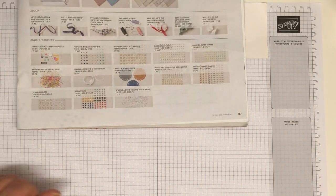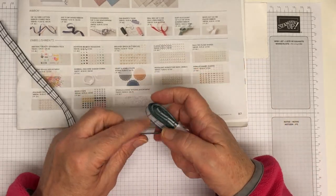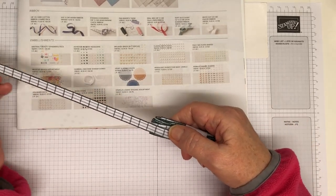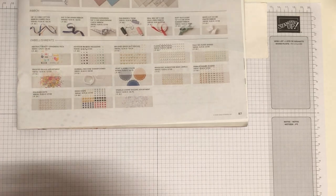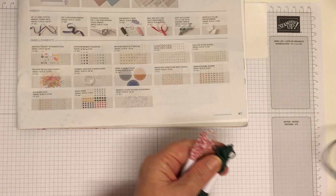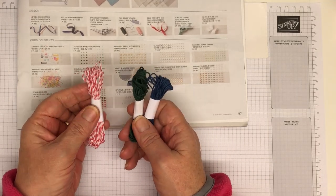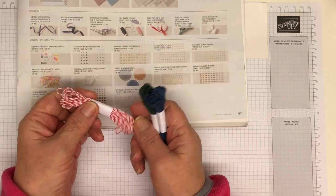Quite pleased with those. And then we bought the Evening Evergreen window pane check ribbon, and again this is really nice, and there's quite a lot of papers that have this Evening Evergreen in them, so that'll be really useful to coordinate with those. We then bought the Baker's twine set, so we get, I'm going to say that's Evening Evergreen. Is that Evening Evergreen? Yes, I think it is. Night of Navy, it's either Night of Navy or Midnight, Misty Moonlight, and then Red and White Baker's Twine.